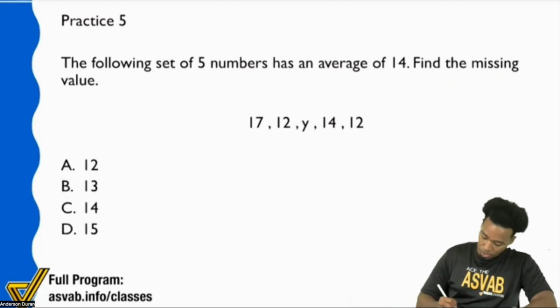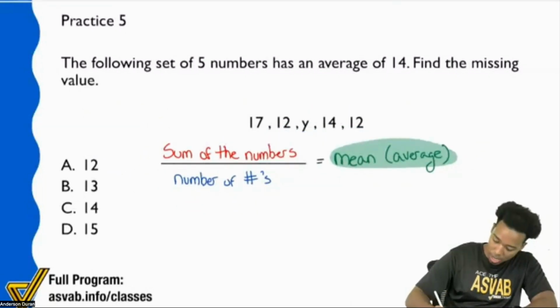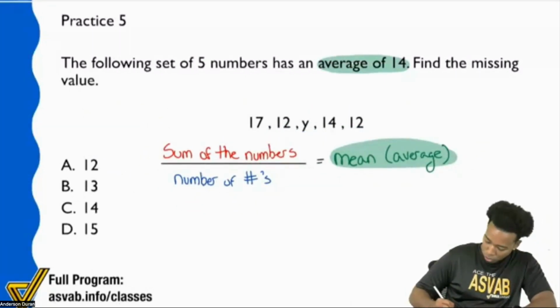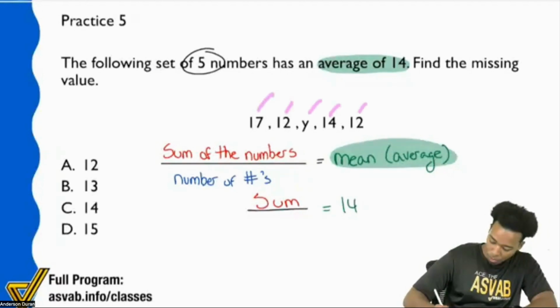And so here, setting up the formula again, just go ahead, work quickly. Our formula says, hey, the average is 14. Sweet. So I'll go ahead and say that we got 14. Then from there, what's the sum? I don't know yet. I don't care. But it's going to be over the number of numbers, which is 5. 1, 2, 3, 4, 5 numbers. So that's exactly what I'll write.